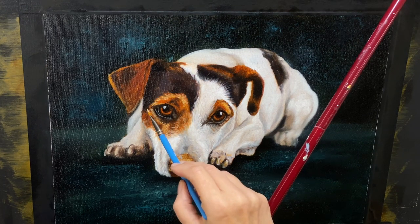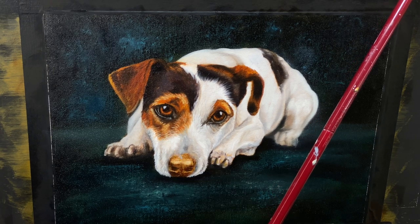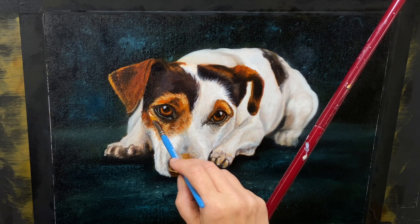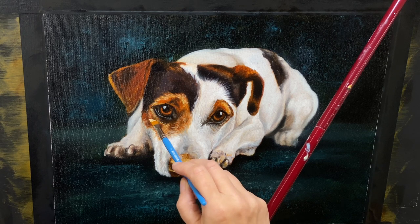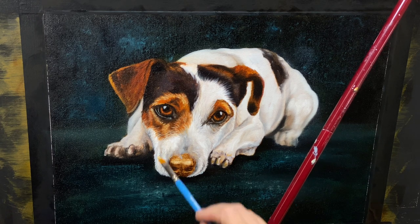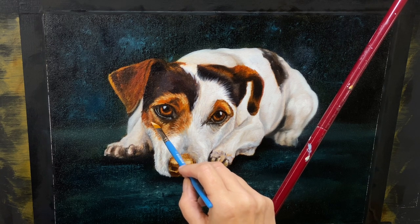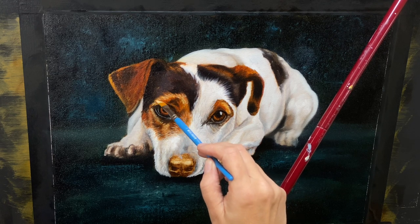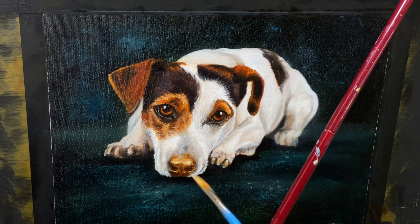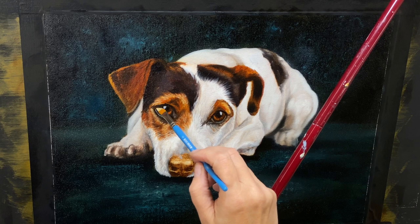So it's only when all the blocking in stages are done, all that colouring book style is all done and completed, that's when I will move on and start to add little hairs and little details over the top. Now, sometimes I will allow this stage to dry. I'll do the blocking in and then put all the hairs and things like that later on top of a dried painting. But occasionally I'll work wet into wet. And in this particular case, the underpainting or the undercolours that I've already applied are still wet. And so now I'm working into those with these tiny little hair strokes.